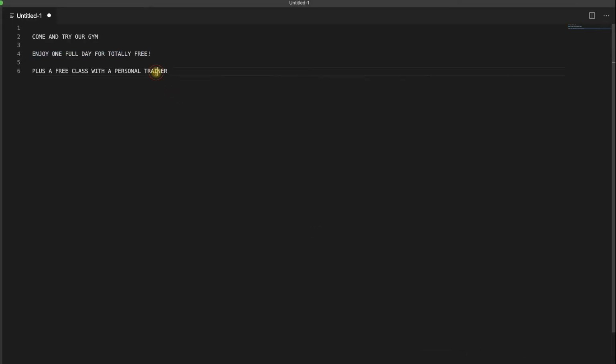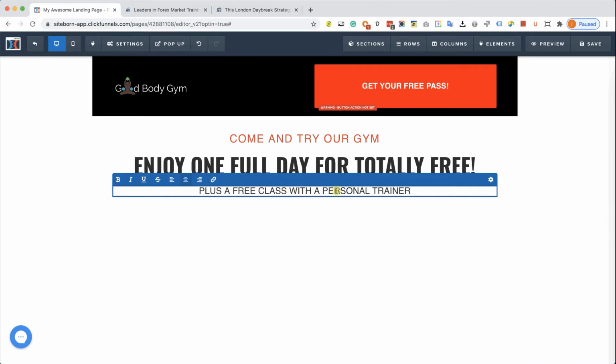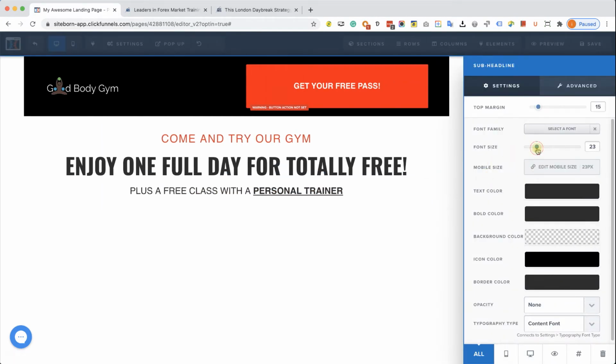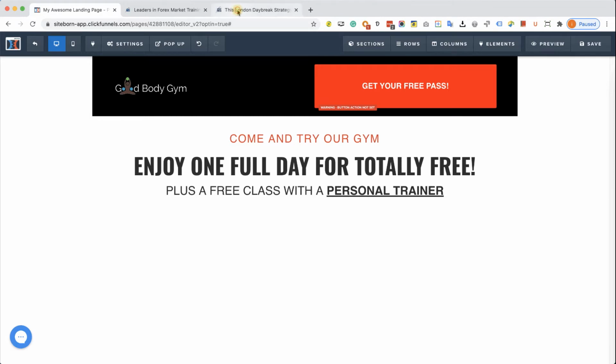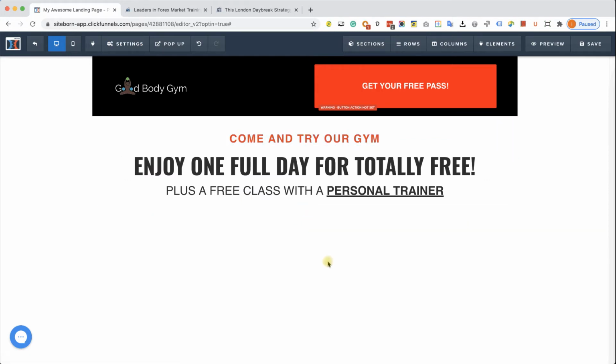All right, so let's move on to the third subheading. I'm just going to copy the text once again, paste it over here, and design and customize the text. Underline, maybe make it bold, open the sidebar, and change the font size. I can also reduce the margin from the top, so it will be closer to the main heading, just like so. Let's check our sample funnel once again. We can make the first subheading bolder, so I'm going to mark it as bold, just like so, and looks pretty good. We can move forward to the second row of this section.